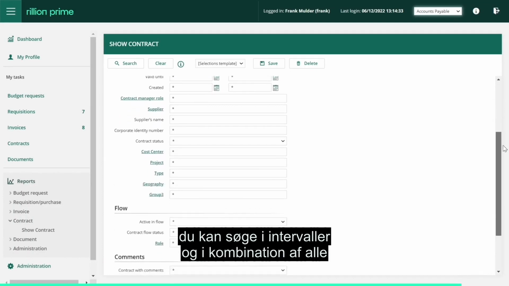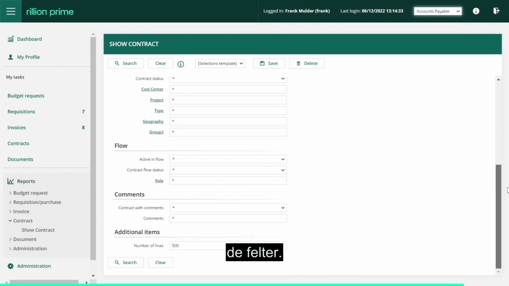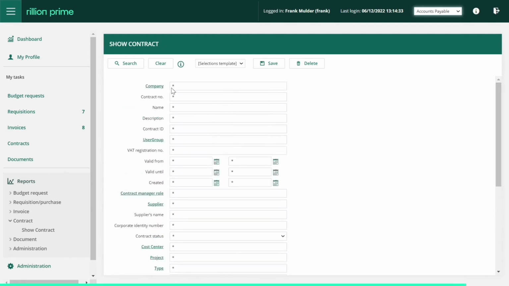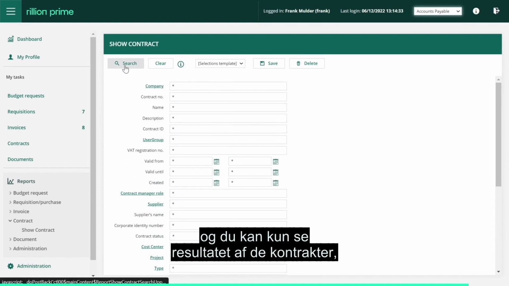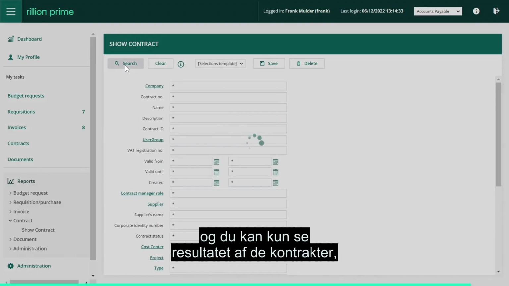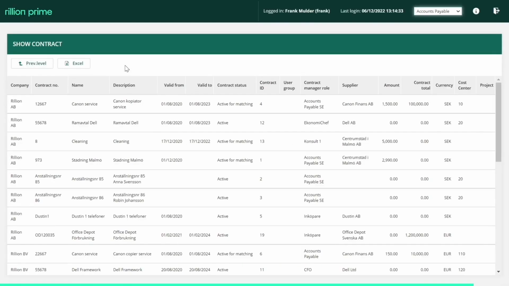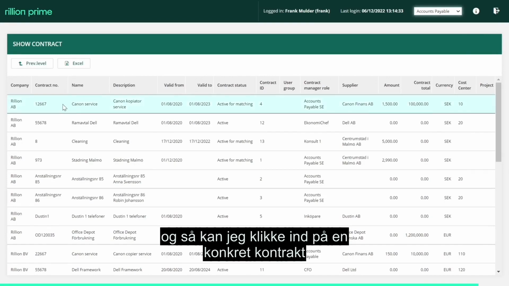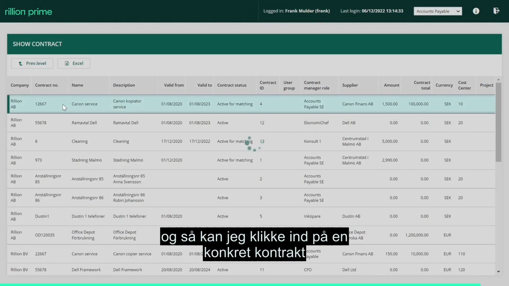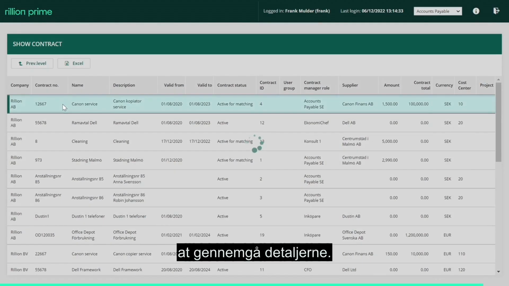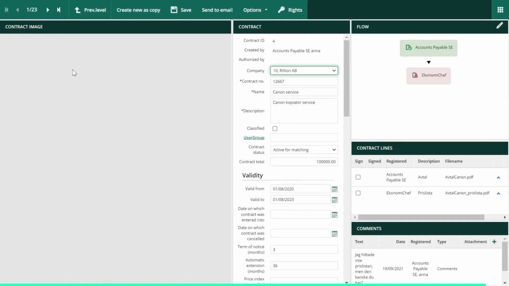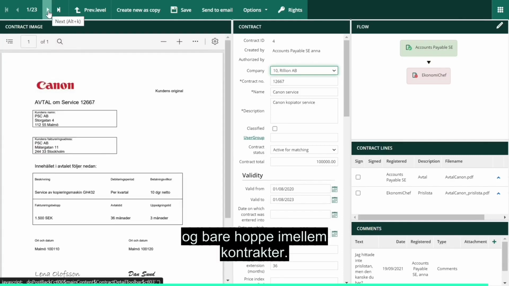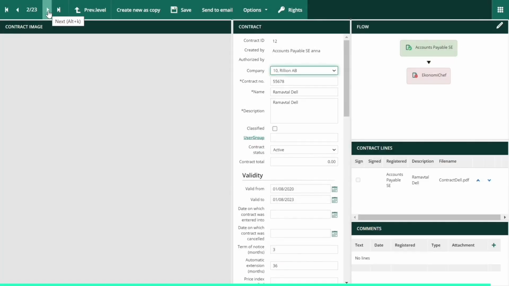You can search in intervals and in combination of all those fields. And you can only get the result of the contracts that you have permission to see. But I can come in here, click on a specific contract to review the details, and just walk between contracts.